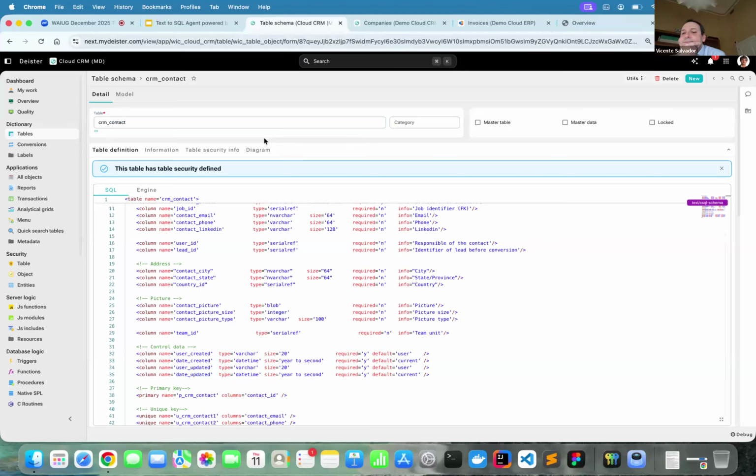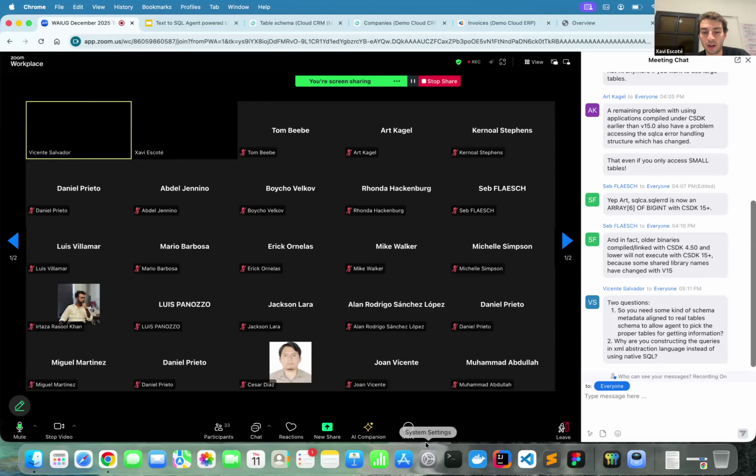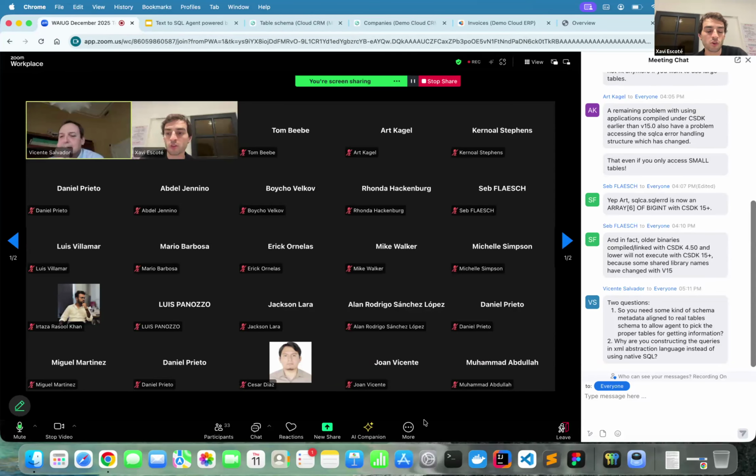But we have some customer applications where fields are not understandable, and an LLM does not understand what they mean. So that's why adding these descriptions on columns and on tables is extremely important for this agent to work.